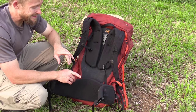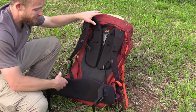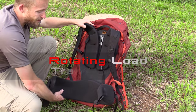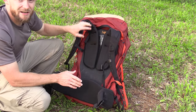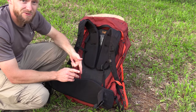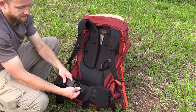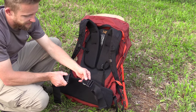Now, this is really neat. This is one feature that I like on a number of different packs out there. There's not many companies that do this, but look, the waist belt actually pivots with your body, which, like I said, I'm a big fan of. Black Diamond does this very, very well, and so does Arc'teryx with this pack. You have your buckle. Very good quality, very, very solid, very sturdy.